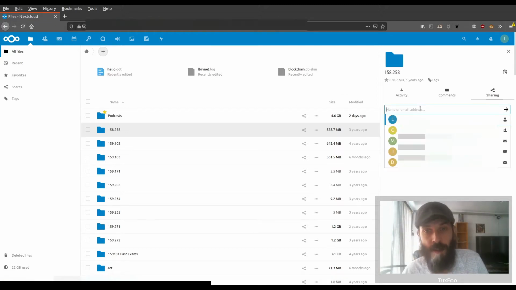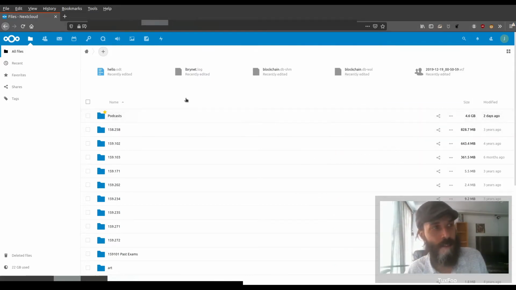You can share it with other users, or you can create a group and add users to that group, and everyone in that group will be able to edit those files and folders. So that's like a replacement for Google Team Drives. Okay, so let's go over some of my favorite Nextcloud apps.